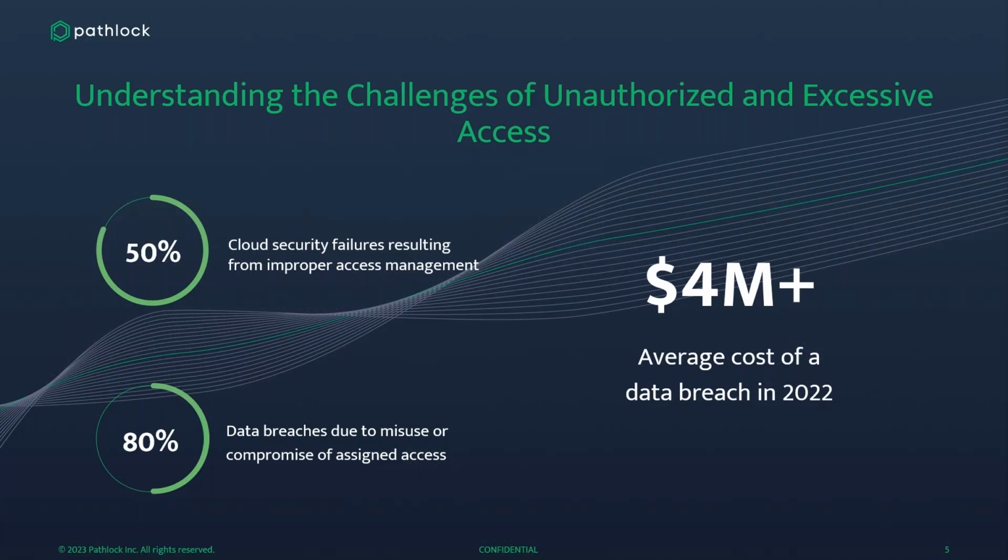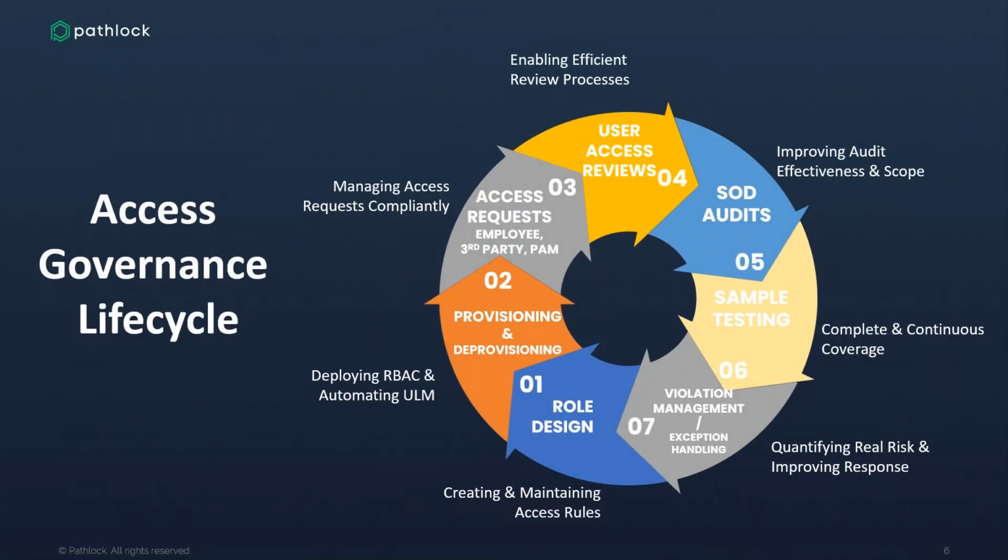So how do we address that? Access governance life cycles include multiple steps that we can put in place, and all of these help us control the access that's assigned to users. It's how we properly design the access within the applications, our roles in SAP, our responsibilities in Oracle. How we provision and deprovision access, the joiner, mover, leaver concept: how people gain access and when their access changes as they move within and around the company and when they leave. How we handle access requests, and what approvals we ask for?